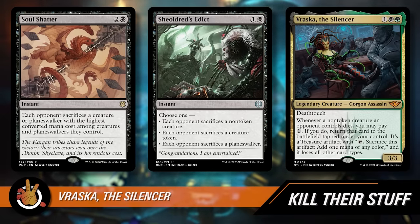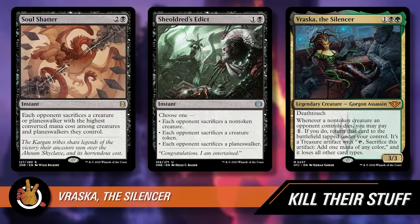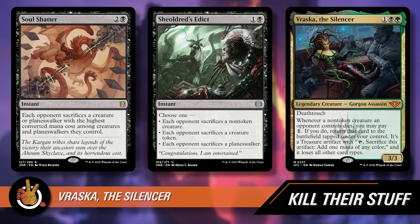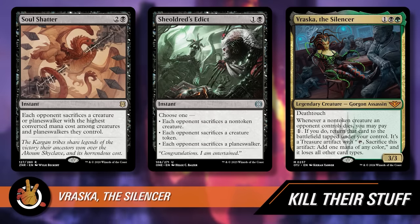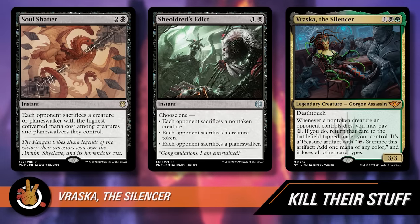It's going to be something real. They do get to hide their commander, though, right? Yeah, so you can't steal commanders with this, I do not think. Because it will go to their command zone, and then you will no longer be able to return it to the battlefield. Because it's not in their graveyard anymore. So this deck is going to dedicate a decent amount of the deck to just removing creatures from the battlefield. Remember, you've got to destroy them, or they have to die. You can't exile them for any reason. But once you've done that, at this point, your opponents are like, oh, I hate you. Stop it. You're edicting my whole board. This is horrible.